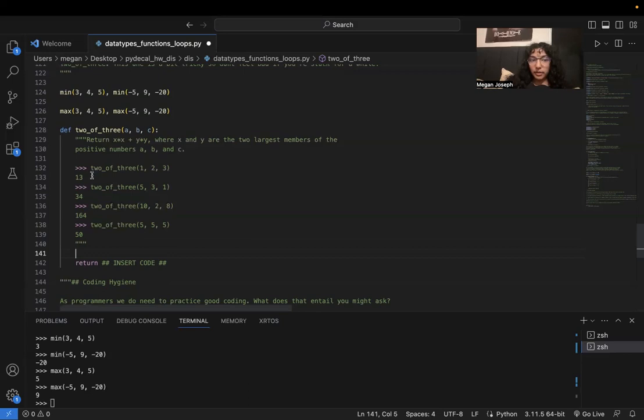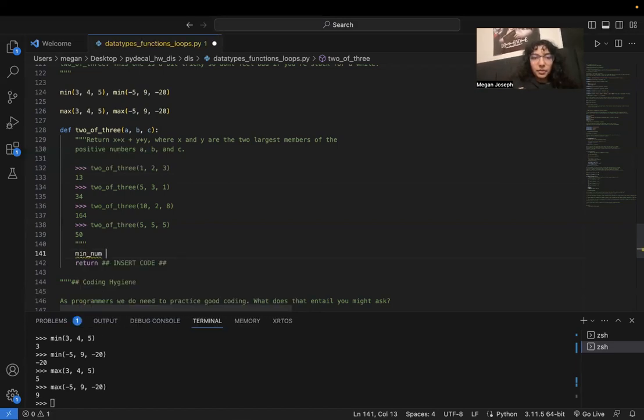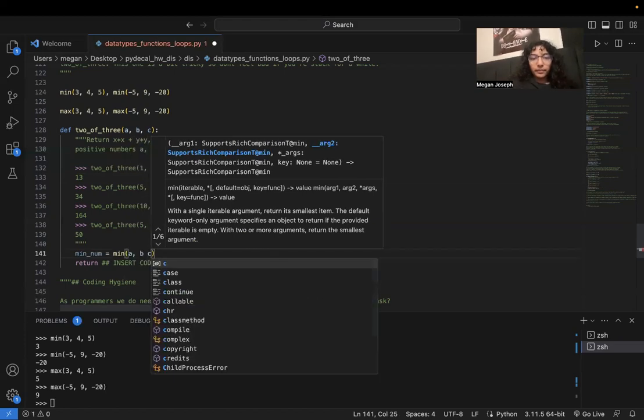So if we think about this case first, just visually without code or anything, we know the two largest numbers are 2 and 3, meaning that the number cannot be the minimum number. So let's find our min number. So let's find min num is equal to min of A, B, C.